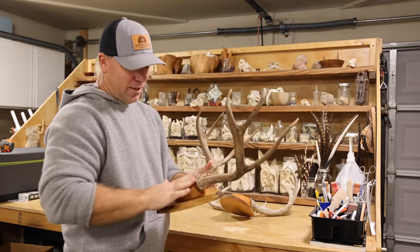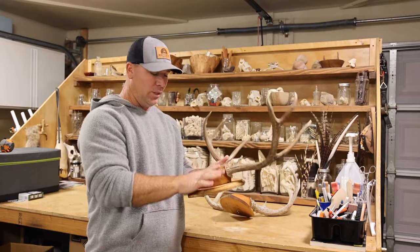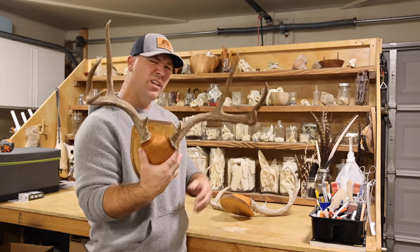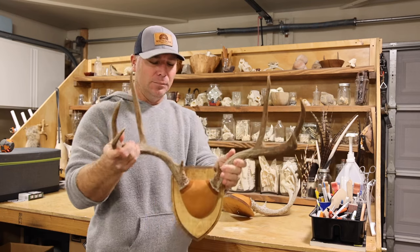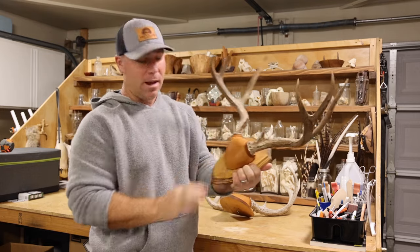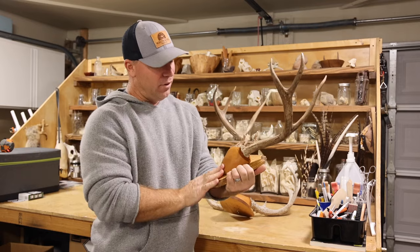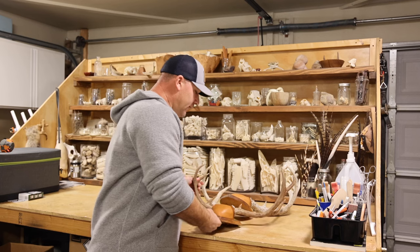This process, for me, is so fun. It takes me a little bit of time to get them in between skulls, but I love the finished look. There's something super cool and super classic about what I call a crown mount, or what some people call an antler mount, or whatever. I think they're just super, super cool. So give it a go.